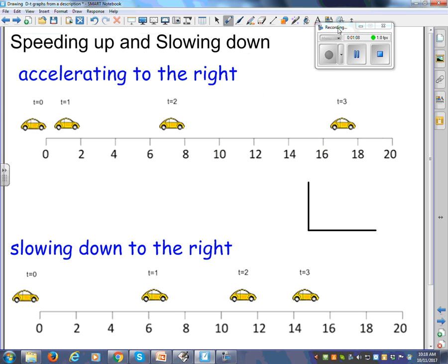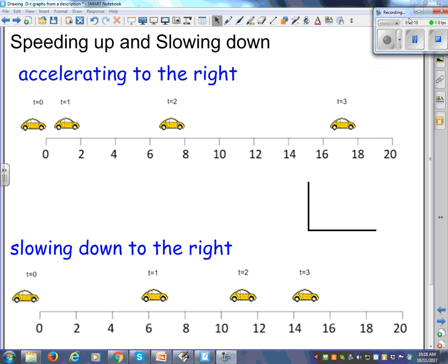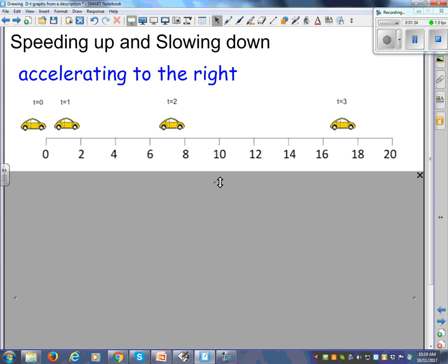So, some of you that might have had me for grade 10 might have seen the little yellow buggy moving to the right, speeding up and slowing down. If you accelerate to the right, okay, these are time lapse with multiple exposures of this little yellow car moving to the right. What can you tell me about the distance between the yellow cars? Getting bigger, right? Because the car is speeding up. Do you guys have the car on yours? Yeah. You do. Okay.